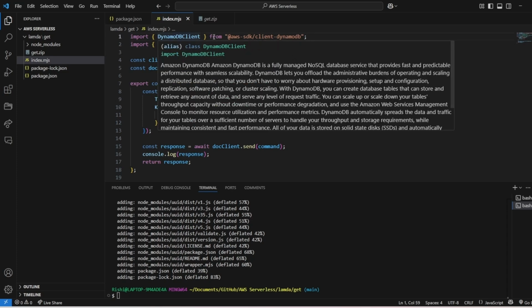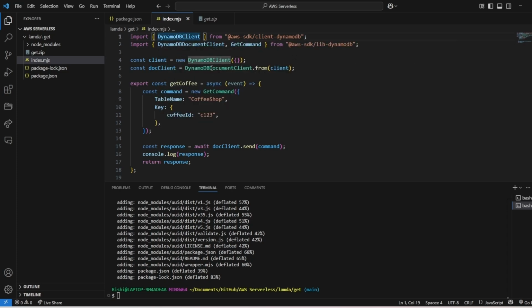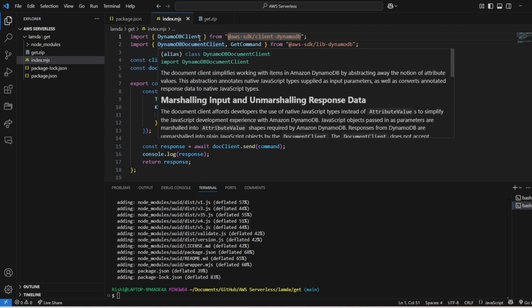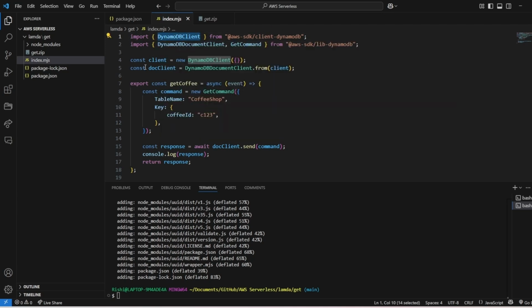We will use client DynamoDB just to import the DynamoDB client and construct our client. So throughout the tutorial, we will use get, scan, put, etc. from Lib-DynamoDB, and from client DynamoDB, we will only import DynamoDB client to construct our DynamoDB client.